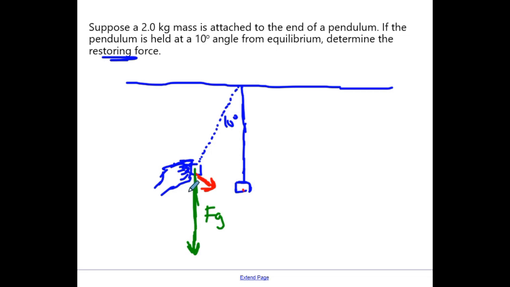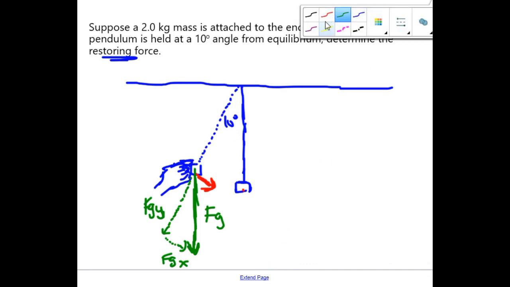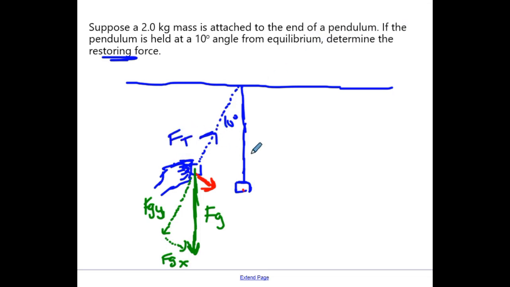In a similar way to how we drew the triangles on the inclined plane, I have to draw one going like this, which is the force of gravity in the y direction. And I have to draw one that goes like this, which is the force of gravity in the x direction. If I were drawing a free body diagram, I should point out that there is still one more force in play. I'll use this blue line right here. There is the force of tension. What I know is that the tension force needs to equal the FGY component. Those two have to be the same. So force of tension equals the force GY.